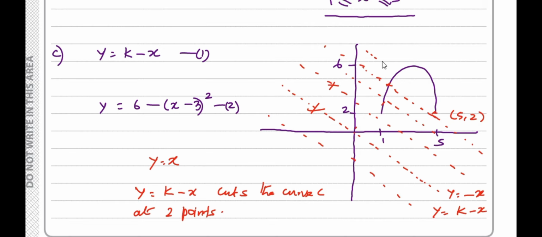Okay, so going further, k can go further up, because this is going to be the y-intercept. The y-intercept is going to be (0, k) here, right? Now, this k can increase, and finally, at the last point where it touches here, it's going to be a tangent, and that will be excluded because it will be only touching the curve at one point. We need to get below that particular point so that the line will be cutting the curve at two distinct places. So our strategy should be to put the two equations, the equation for the line as well as the equation for the curve, against each other and solve for x and y.